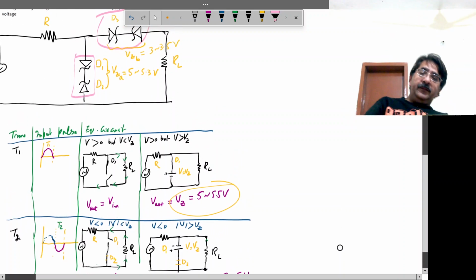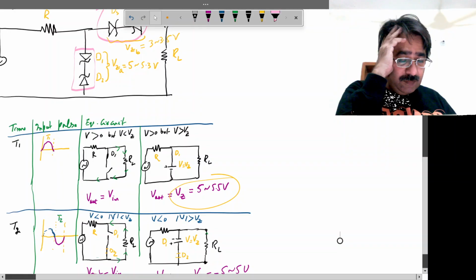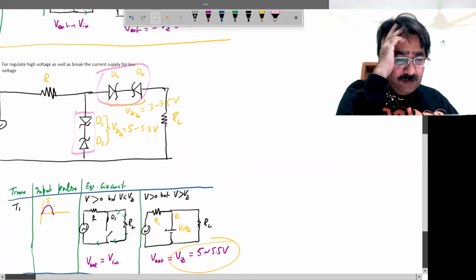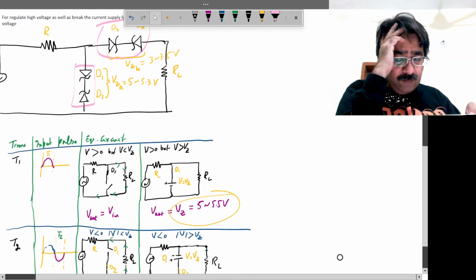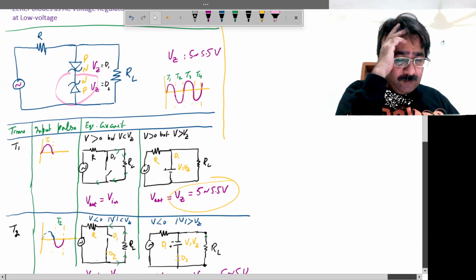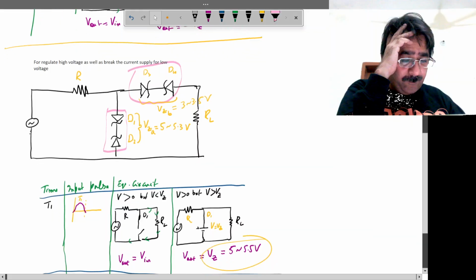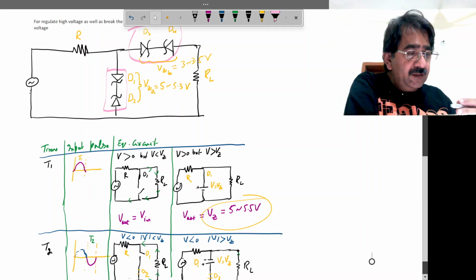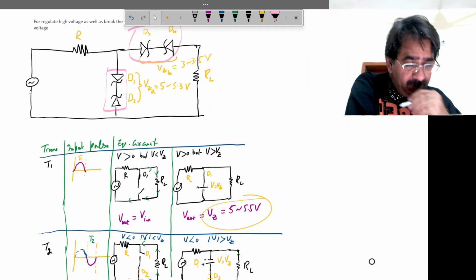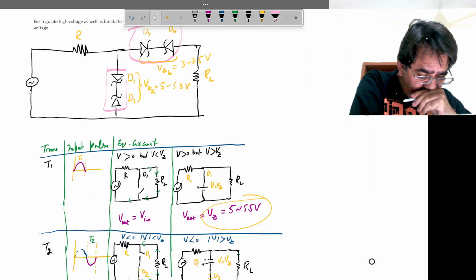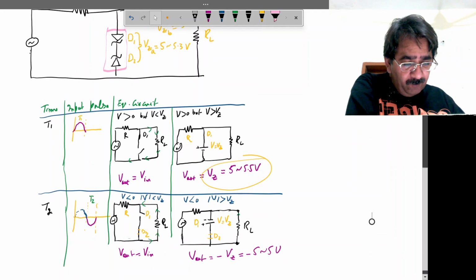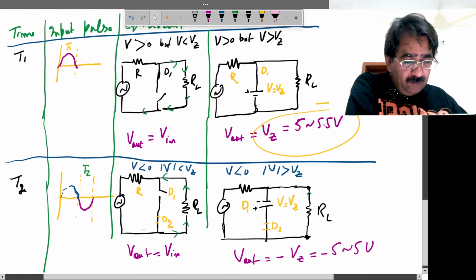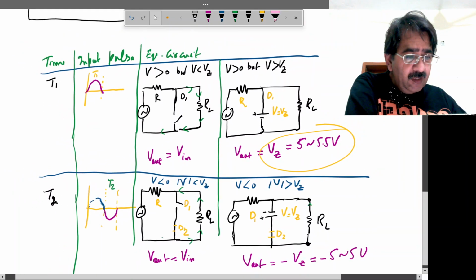What will be the change? The remaining part is for the parallel. The things will be the same as I discussed in case one, but now there will be a change in the equivalent circuit in this way. I think I must draw the circuit. Okay, fine. Here, what will happen?